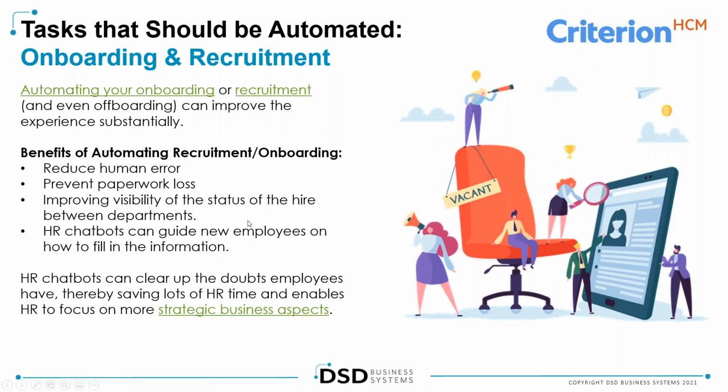I will spend just a few minutes talking about the benefits of being able to automate your recruiting and onboarding. For so many clients, we have conversations where they are using either a third-party company or some sort of third-party software to handle everything from applicant tracking and onboarding. And it really is an area of a lot of stress for them. Again, within the Criterion system, you have a purpose-built system that is going to have all of those onboarding components in-house. So again, you're able to manage the process from the minute you post a position, and being able to have that position posted on, if you use a third-party site like an Indeed or a ZipRecruiter, and maybe even post internally on your own website, being able to manage those applicants from there, where each individual applicant, you're able to have components in the system, so that applicant is in their own space.